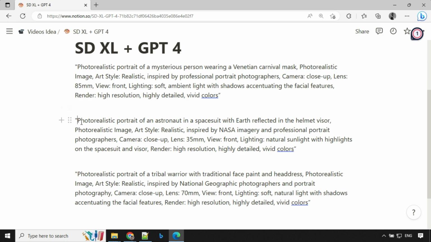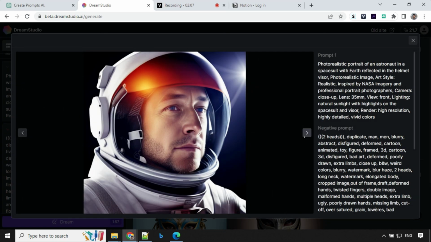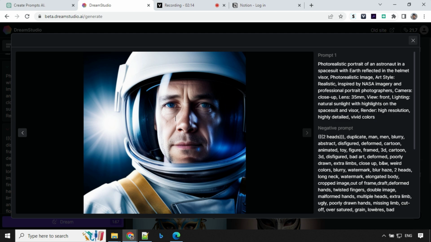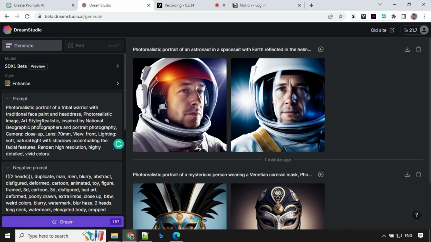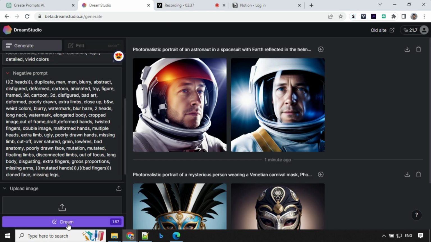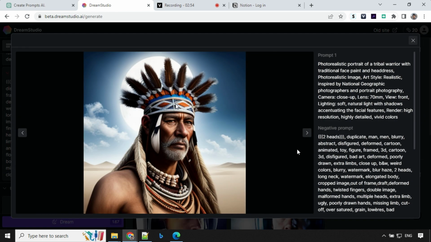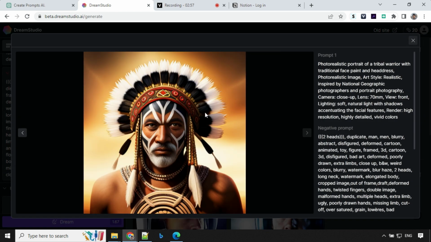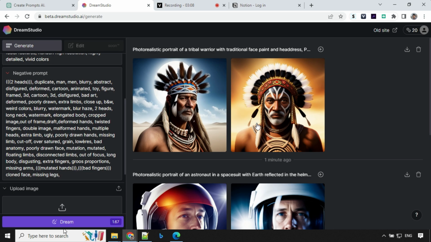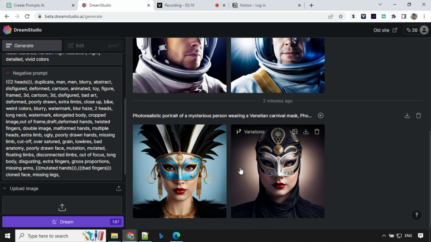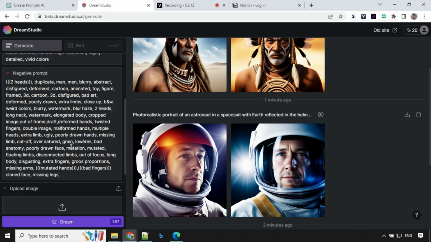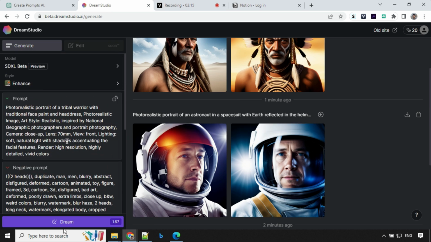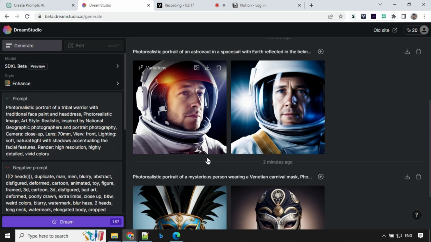This time I'll go with the astronaut. Look at this. This is amazing. This is super clear. So let's try the third one. I'll go ahead and click on create. Let's look at this. I mean, this is awesome. Stable Diffusion XL is really good at creating images like this. But again, GPT-4, we just asked it to give us three random prompts and it has given prompts which are really different but amazing, with all the details, with the camera settings and other things. So it really creates amazing images.